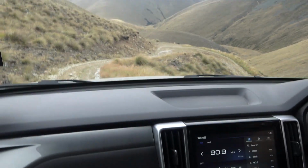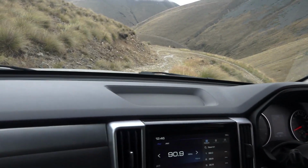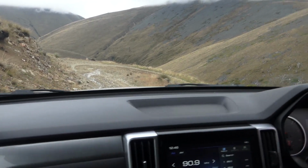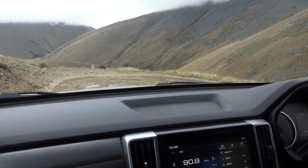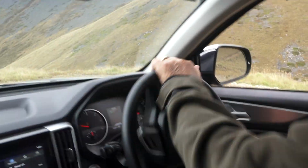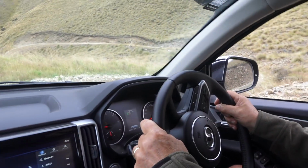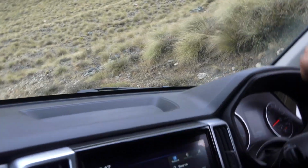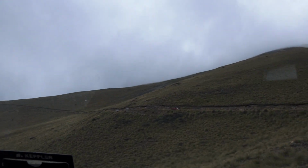She's a bit gnarly, with all this rock bouncing around. The only good thing about it, I suppose, is the slope isn't so far if you get caught out and roll down the hill, which you certainly don't want to do. We've got a bit of a hairpin bend right in front of us here, so we should be able to make it around that okay. Yep, got a good lock on this old Great Wall, which is always handy. And if you poke your head out the other side, you see the others coming. Here they are, way up there.